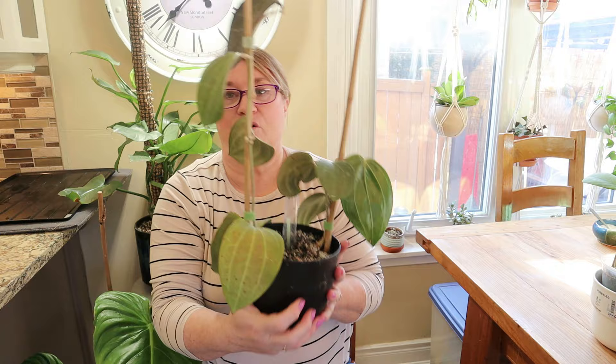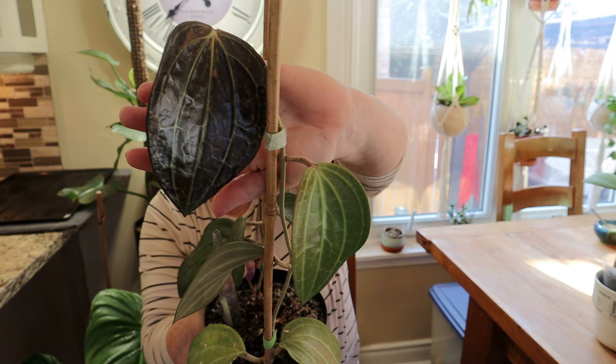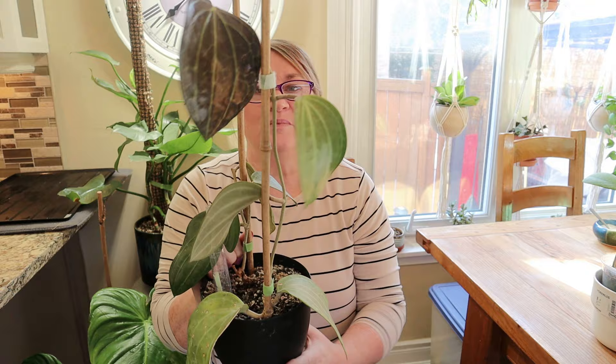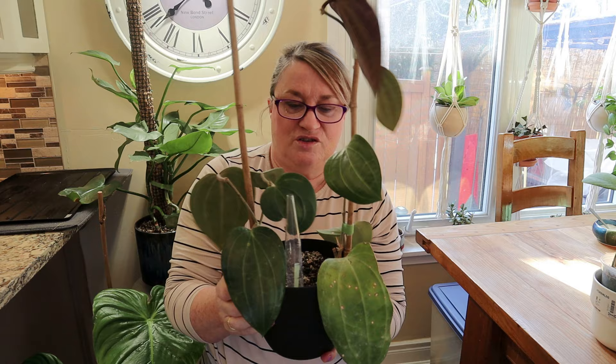Can you see — it just put out this new leaf? Look at that, guys, isn't that stunning? This was putting out baby leaves for me before, and when I did a video I knocked the little leaves off, so I'm very careful not to do that again. This one is lovely and healthy and you can see how much bigger it is than the previous one. Look at the size of it, and the shine and the redness of it — I just love it.